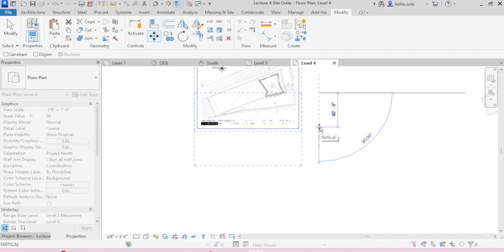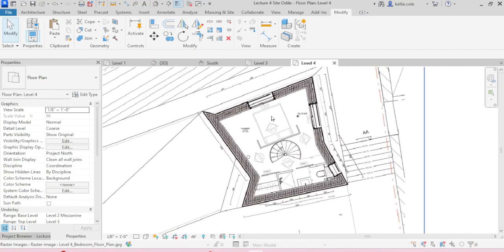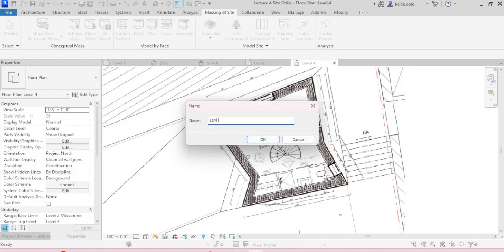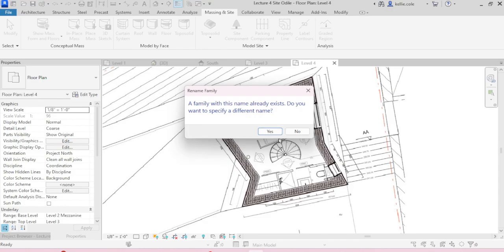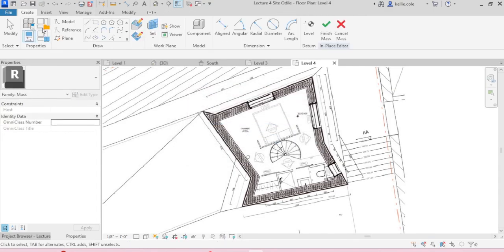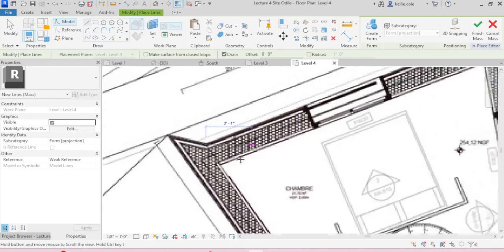It's interrupted by the form below. I'll pull this drawing down 100 feet and do the same thing again. Massing In-Site, In-Place Mass, level 4. And trace. Now I can see the entire image.